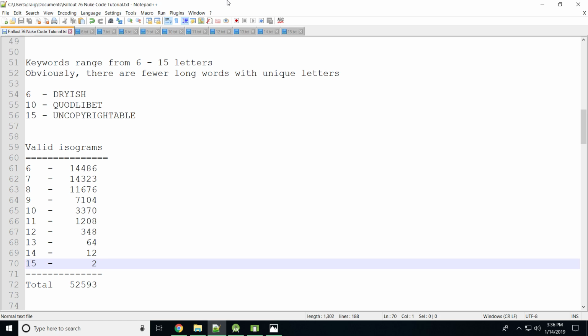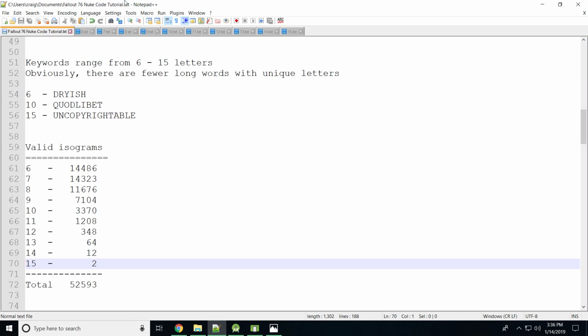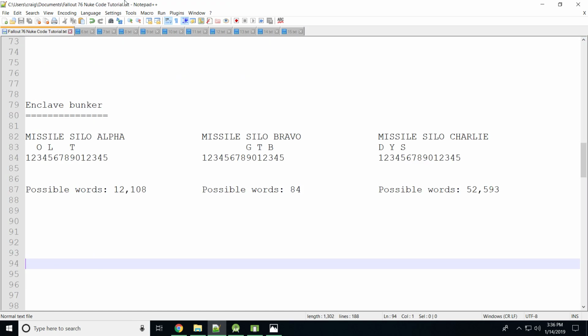Here's the total. As you can see, these are actual counts from the dictionaries that I use. A word like uncopyrightable, there are only 2 valid 15-letter words: uncopyrightable is one, and whatever that word is the other one. The point I'm trying to make is that letters later on in the sequence give us more information than letters at the start of the words. So this is a sample of basically the 3 words we were just looking at.